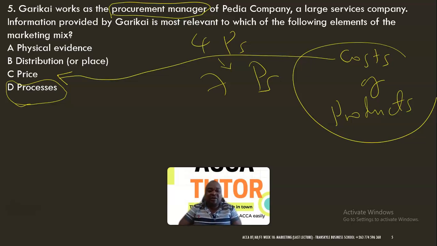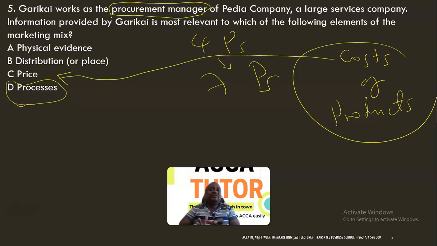You just have to punch your information on a self-service portal or self-service point where you just input your information, and then you deliver your product. You receive your product. So those are the processes we are talking about: the processes which are in place to ensure that the product or service is being delivered to the customer. The process also involves the procedures involved in manufacturing that product or service. So it goes a long way from the production itself to the way the item or the product is going to be delivered to the end user.